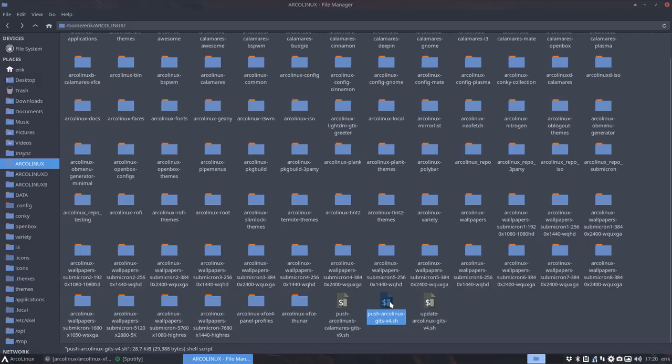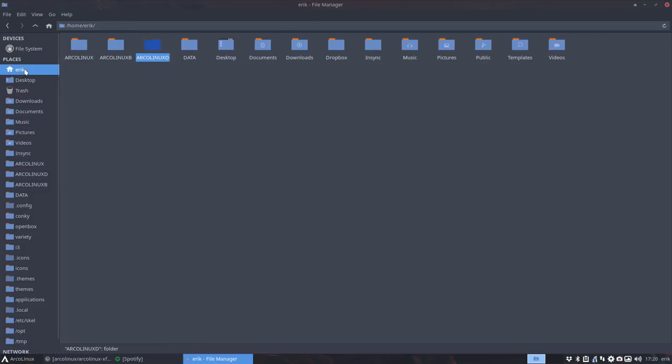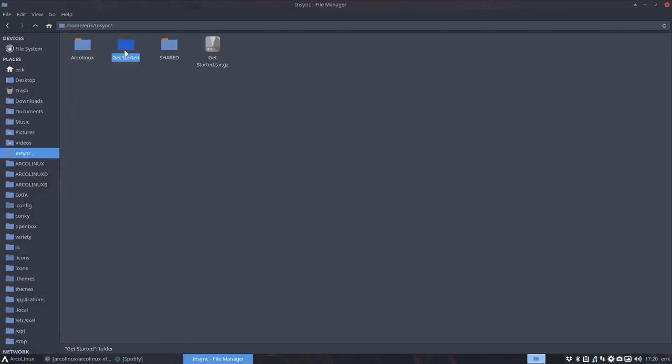I'm going to version 4 for this one. And ArcoLinux B has here 21 items. Let's compare on the other computer. That's correct. And here 20 items in ArcoLinux D, and that's correct as well. So I am totally finished. The only thing I have to do is make sure that I don't forget to copy these to InSync. Like get started, ArcoLinux. So these two guys are out, and these two are the new guys.